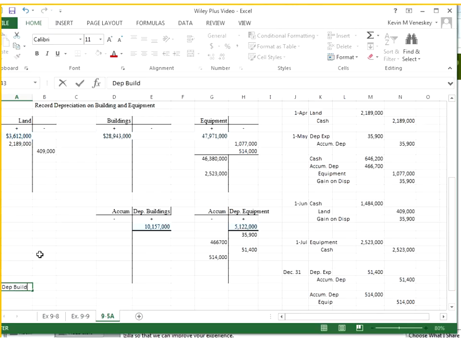So we're going to look at the depreciation for the building first. This one will be the easiest one because nothing changed with our building. If we wanted to know the year-to-year depreciation, it's very simple. We'll just take that $28 million that we started with and divide it out over 50 years, because the building has a 50-year life. So every year I depreciate $578,860.